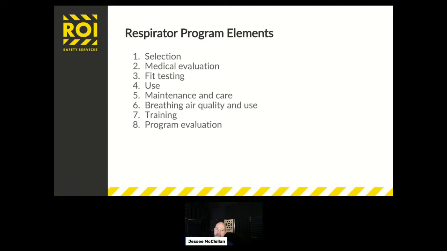Those cartridges may not be the right kind. They may need a supplied air tank and they don't have one. So they may pass out because there's no air. So we need to do a complete evaluation every single time. There's no like, oh, we're just going to do this once, and we only do it once a year. We go into the tank once a year and clean out the tank settlement on the bottom. It's not a big deal. We're only down there for an hour. Well, that is a big deal.